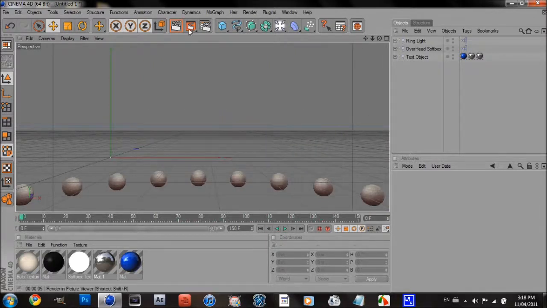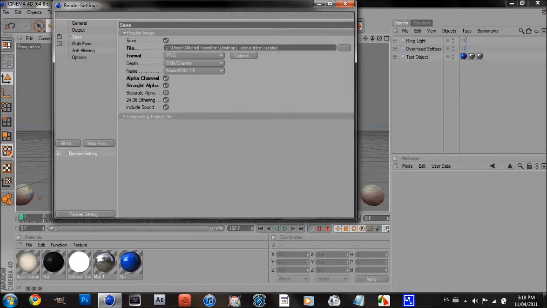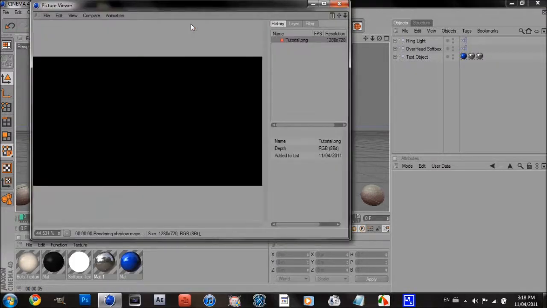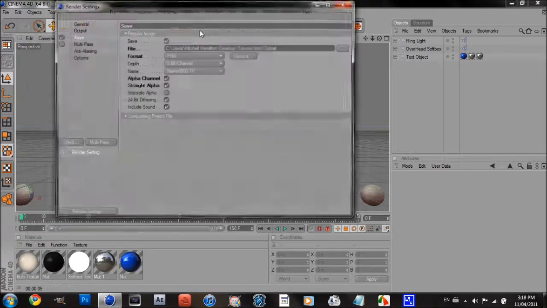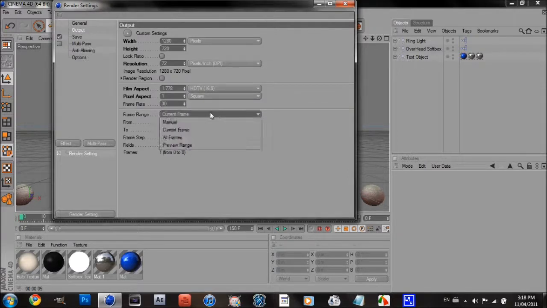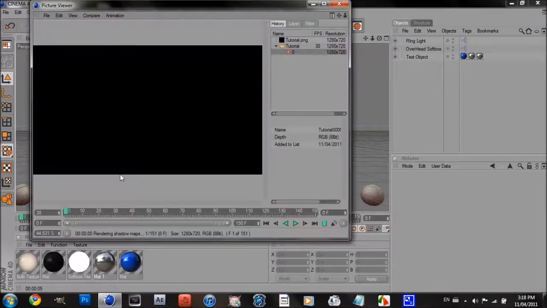Alright, it looks good. So now, make sure the render settings is in the folder and everything like I said. And just click this button right here to render it. And once this is... Okay, so I forgot to say something. Go to output and click all frames. And make sure it's 0 to 150. Okay, so once that's done, now you can render it, and it will render every single thing, and it will be an animation, or it will be a whole bunch of pictures.